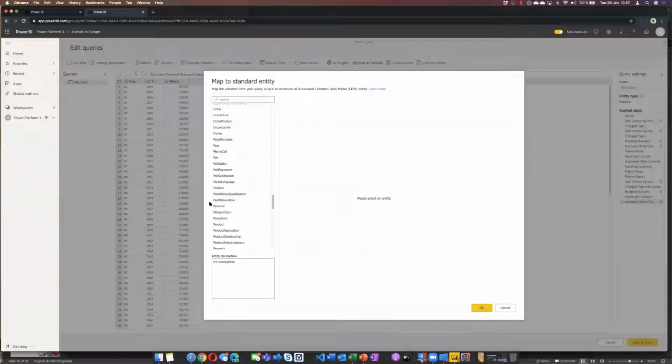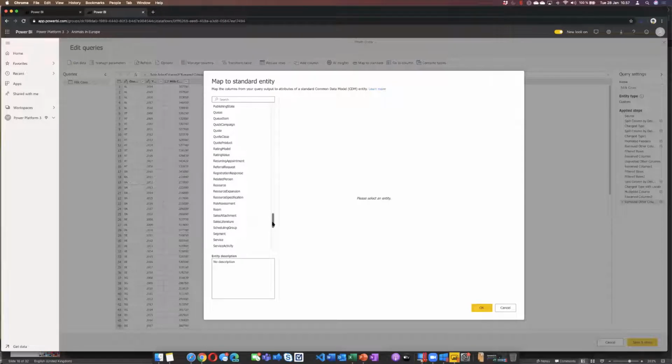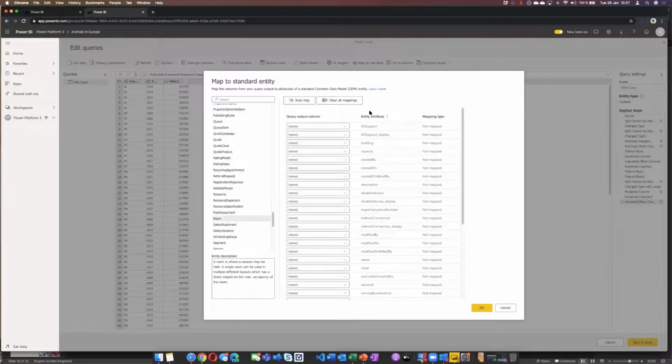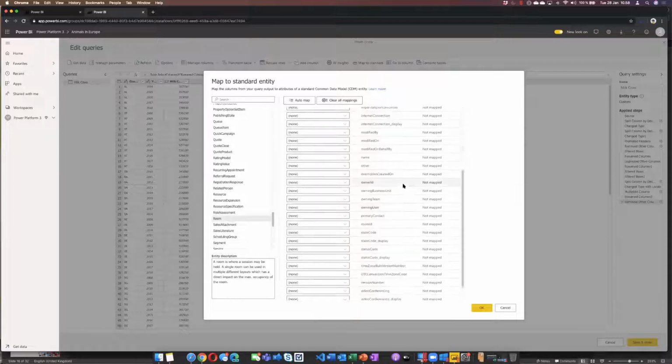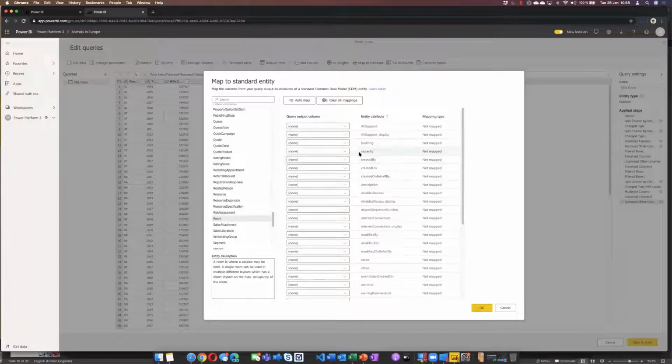Of course, there is no explicit entity for loading a dataset of milk cows into an entity, but I could probably use something similar. I might just, for an example, take the room. If I have Dynamics, it will actually automatically have a lot of these fields. If I don't, I can decide to map them manually. So I can go in and say, okay, I want to add the country here. I want to add the year here, and I might want to put in milk cows here as well. And I can then decide to map this entity.